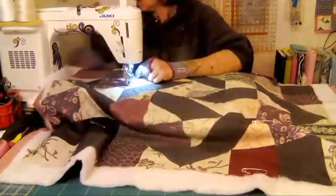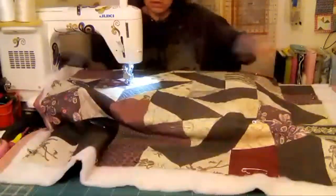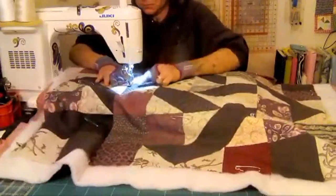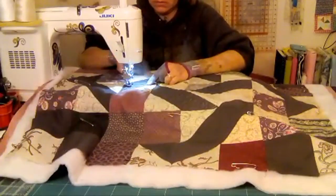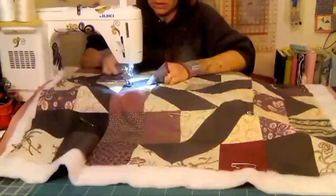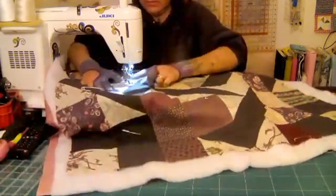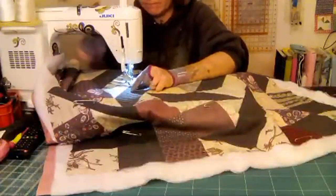I'm just doing the ones that are around the gray for now, and then I'll come back and do something else. I'm trying to just do a bunch of different stitching throughout the whole thing. Let's see. Up, down, up, down, up, down. So how about this way? Up, down, down, down. So we're starting from this side, so that way I can go straight to that triangle. I'm trying to get a flow going here.